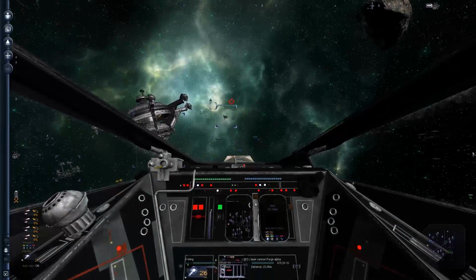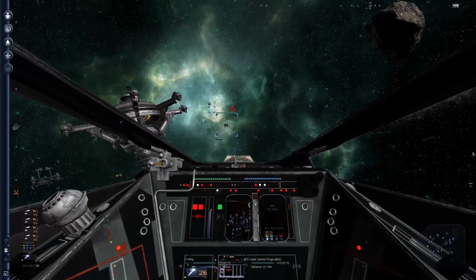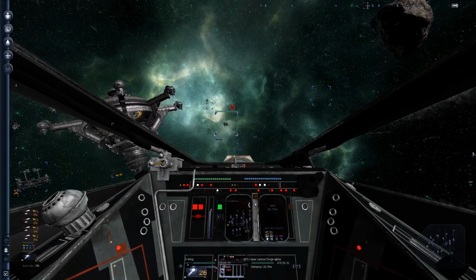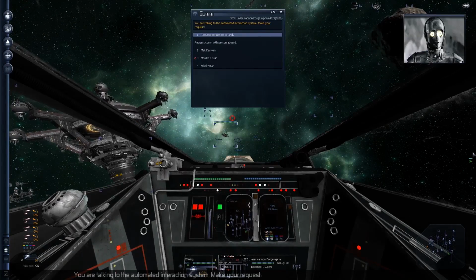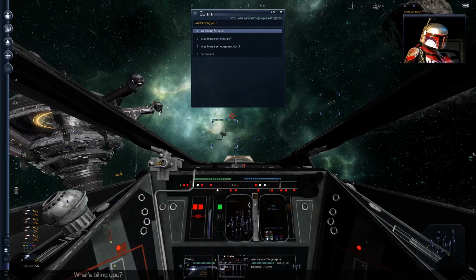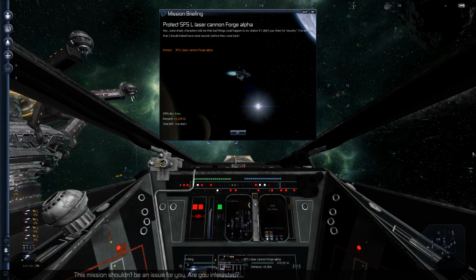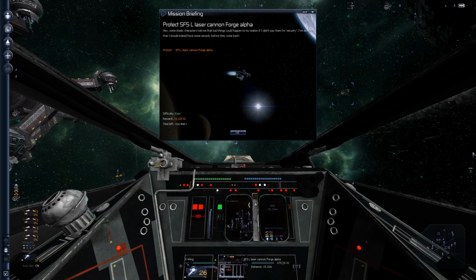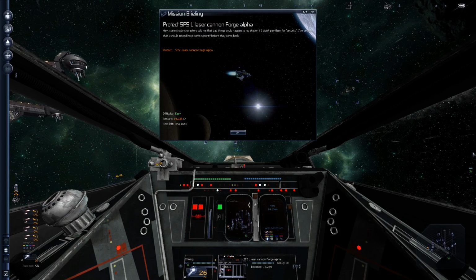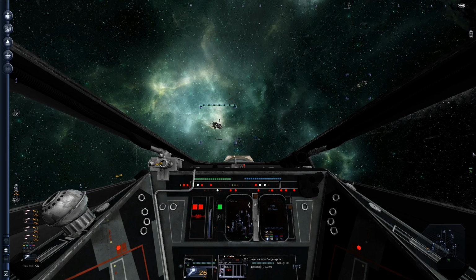So while I was trying to figure out what exactly I wanted to spend our 5 million on, I noticed that the plasma forge here, the SFSL laser cannon forge, the Comet, they've got a combat mission for us. Mandalorian, what do you got for us? This mission shouldn't be an issue for you. Defend the station. Some shady characters told me that bad things would happen to my station if I didn't pay up. Yeah, we'll take them out, no problem.